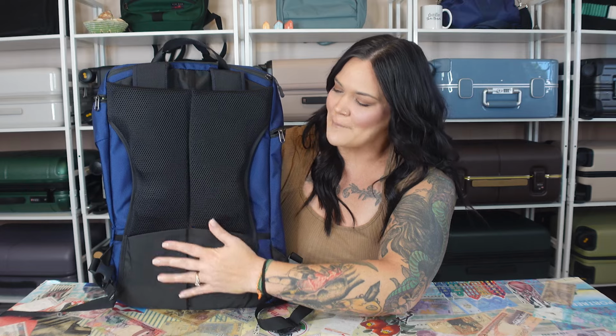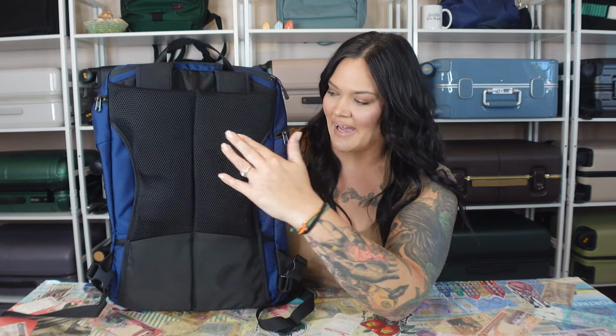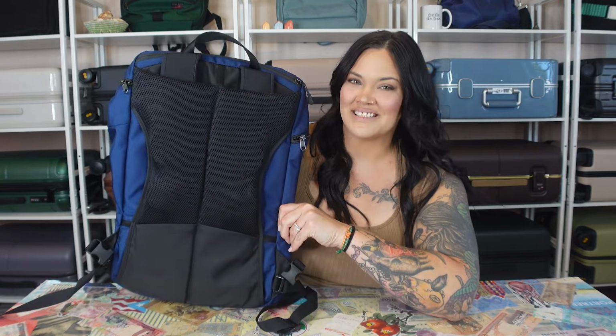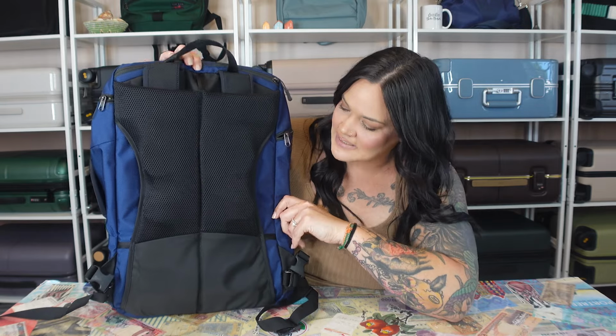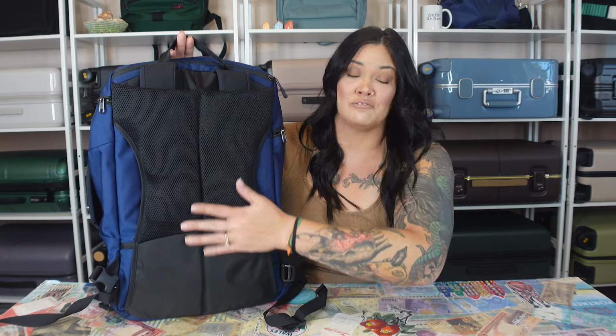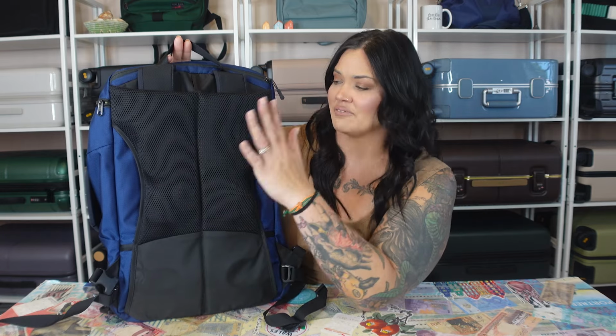Now, this back of the Techonaut is great because a lot of the padded mesh that you have on various backpacks is the whole back of the bag, but this is what they call a special skeleton back panel, in the fact that it kind of curves in right here so that it's just a little bit more breathable on your back and therefore not that hot. Now this I have no complaints about whatsoever. It was very, very comfortable. I did not get hot. It did not feel uncomfortable at all.